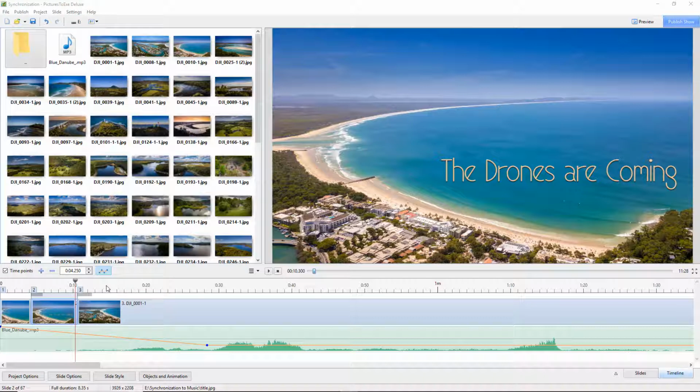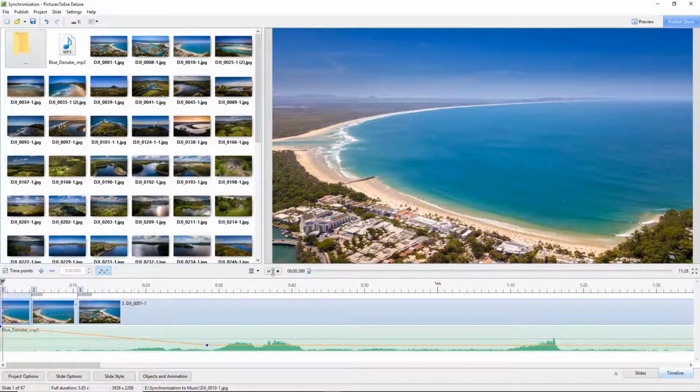And one thing just before I start, I doubt I'm going to need to program the whole of this slideshow because that may be a little bit too long. I think you'll get the idea after a short time. I'm going to use the insert key on my keyboard this time. So just to make this complete, I'll push this back to the start, press play, get my finger poised over the insert button, listen to the music and do my best to synchronize my images to the Blue Danube.